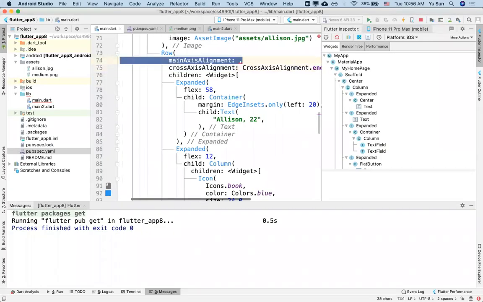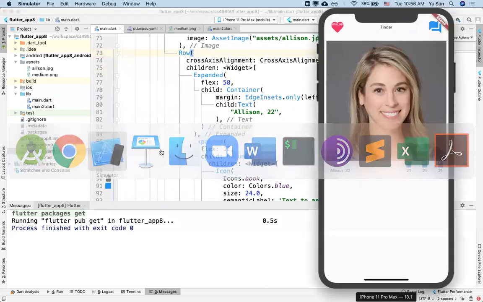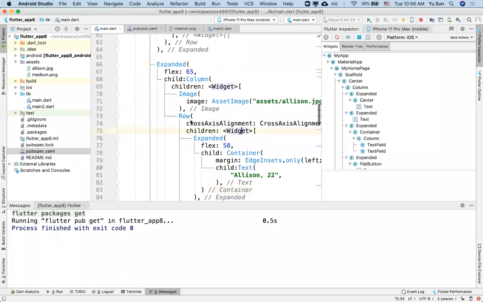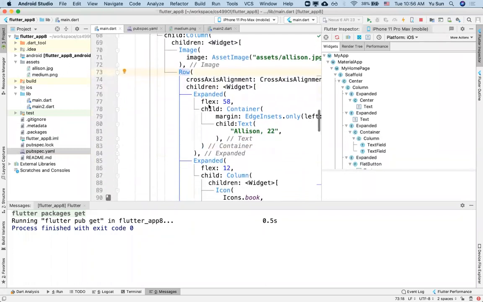Okay. So I do this one here. That looks pretty close to what we need. And it doesn't look very good because the size is a little bit small and there's no margin. So you could apply a margin for the whole row here, right? So let's try that.